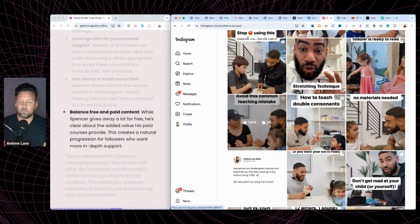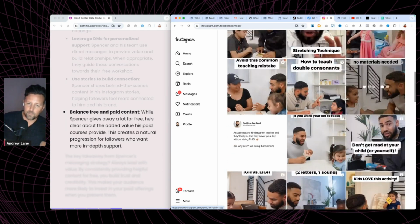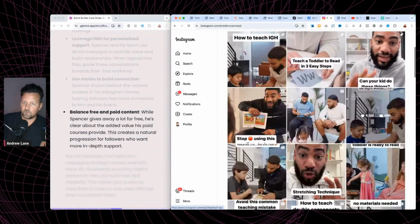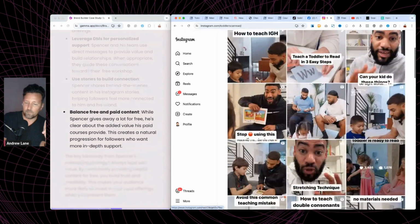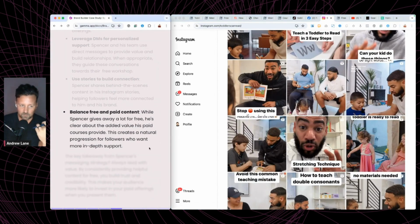Like that's a really natural transition because the truth is, when you get into the weeds of any topic, you're going to start to say, well, I need those templates, or I need to know exactly what to say here, or how to do that. That's where your course content has everything. And by showing the experience, the benefits of what happens when you do the thing in your content, they're going to be intrigued and they're going to want to learn more about how they can get those resources.